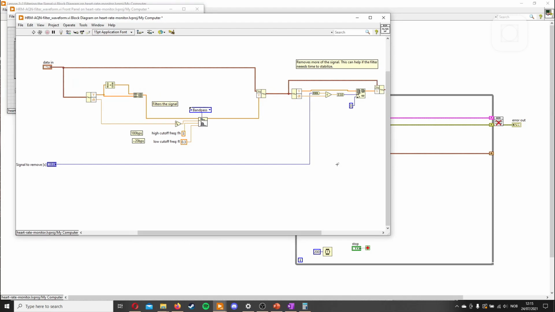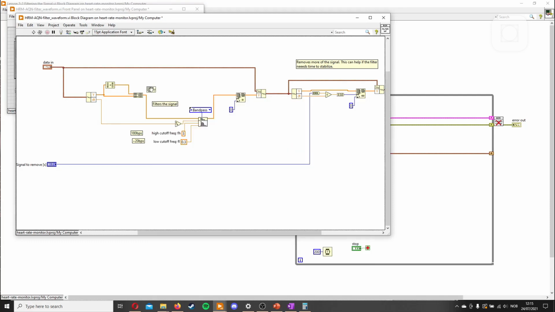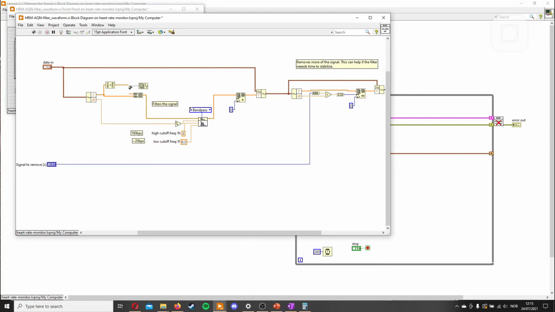And we'll do that just by this same VI, so I'll just copy it in here. Boom. Put this in here, there. And to decide the size we want to remove, we'll just take the size of the array, which is here. Array size. Because then we just remove half of the array, which is exactly what we want to do. And this way, we will get less noise. The maximum we have is 180 beats per minute.